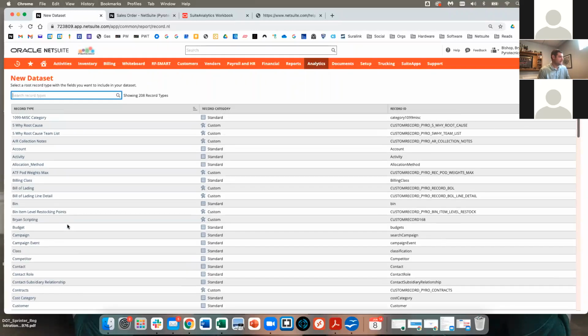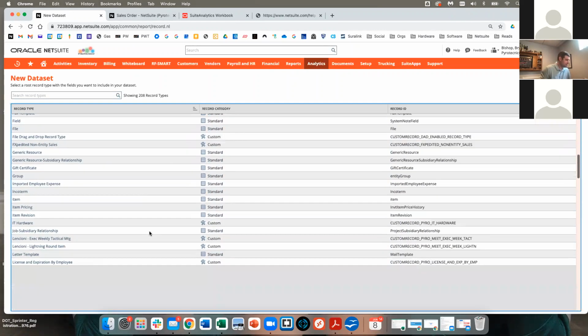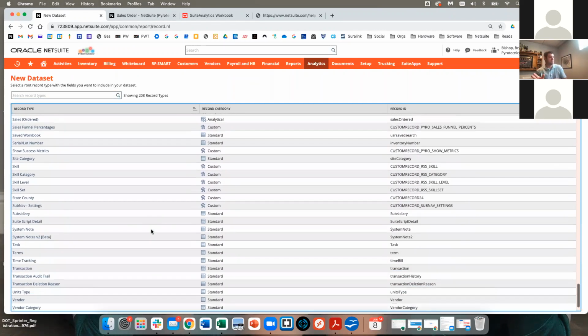And then even any custom records that you have, like, no, I did a 5Y root cause custom record. I do a bunch of custom records throughout here, but as soon as you make the custom record, it propagates over in here, so you can use it. Therefore, let's say we attach a 5Y root cause investigation on a transaction, let's say if a show that we were doing needed a 5Y root cause, then it'll all be connected because on our 5Y transaction, we choose the transaction it's tied to, it's all connected in this record schema. And it is the same names that you're dealing with when you go into a saved search, for example.